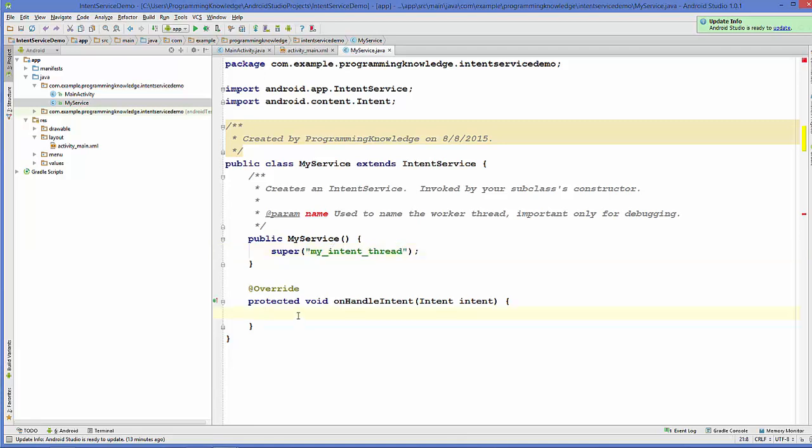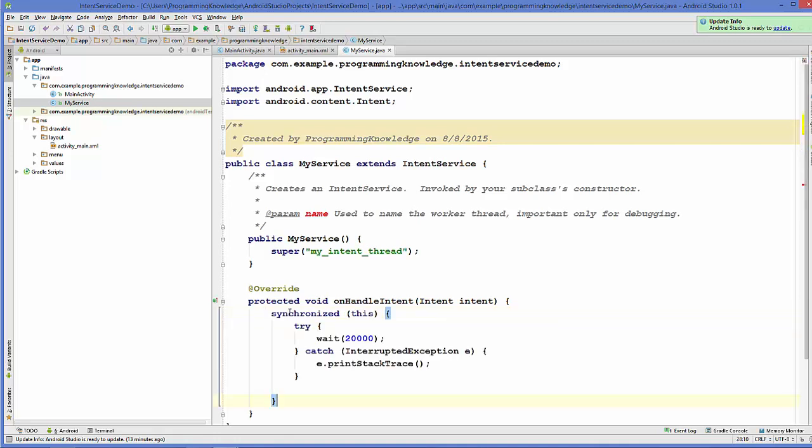And inside your onHandleIntent method you can perform a long running task. For example, waiting for something to happen, or you're in a long while loop, you can perform this long running task inside this onHandleIntent method, right? So I'm going to write the code which I've written in the last video for waiting for 20 seconds.